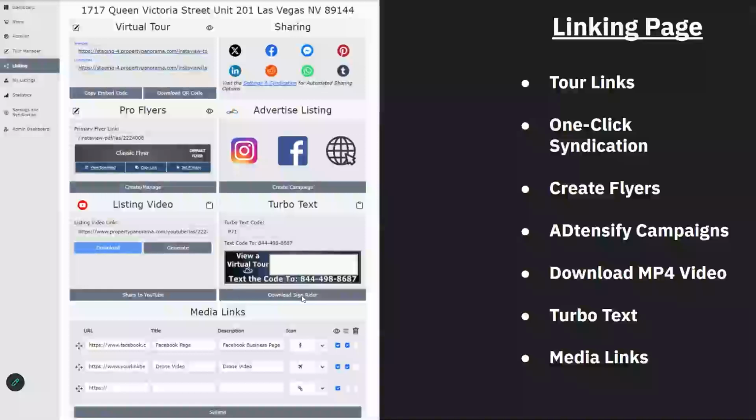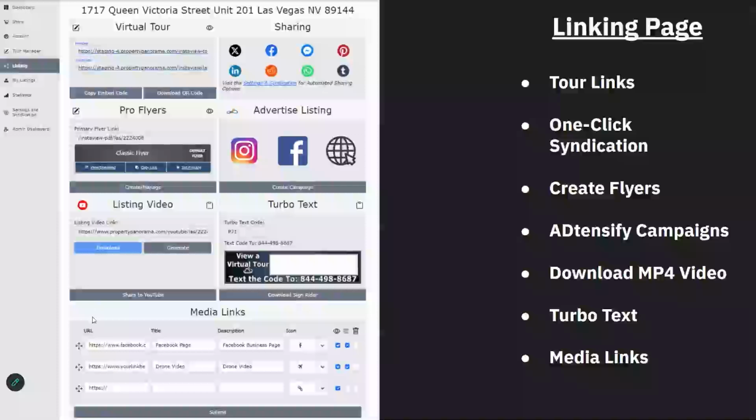Over here is where you can download the TurboText Sign Writer. Now, when you do download it, it is going to be blank, just like the image that you see here. The reason for that is we wanted to make these signs reusable for you. We found that the 2.5-inch mailbox lettering that you can get at any hardware store fits perfectly within that window, and it makes it easily usable just by putting new stickers on each time you get a new listing.